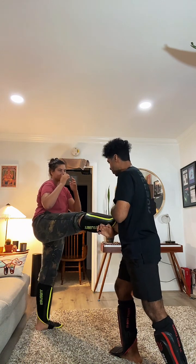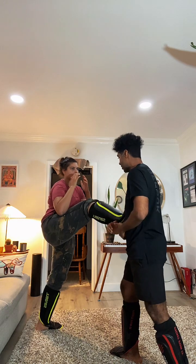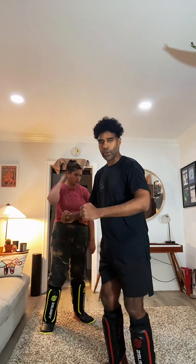More hip. Push me with your hip. Push. Lean your hips to me. So what I mean by that? This is an important note. If you're not aware of the difference in body mechanic of the teep, in other words, we warmed up with the front snap kick, right? Front snap kick here. Notice that the front snap kick is not pushing the hips forward too much. Obviously, they're coming forward because the momentum of the kick, the weight of your leg, is bringing your hips forward a bit. But it's not a hip-powered kick.